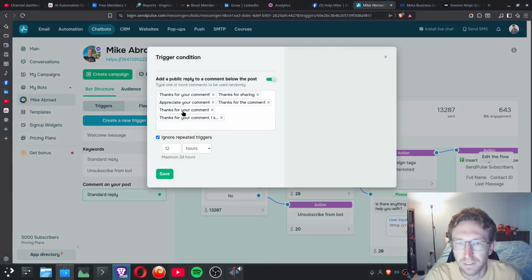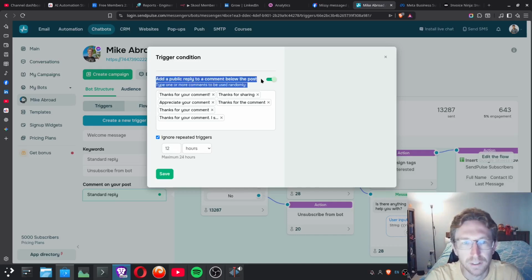So as you can see, I've got this trigger set up, and then we'll automatically add a public reply. And I do recommend setting a couple different comments just to randomize it a little bit so that you don't get blocked by Facebook. I've never had any issues so far on Facebook, never been shadow banned, nothing like that. So that's definitely good news.